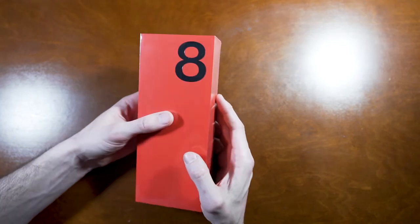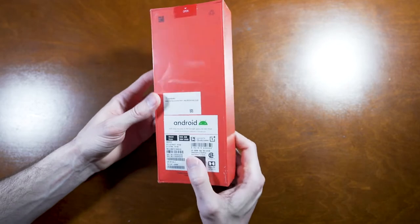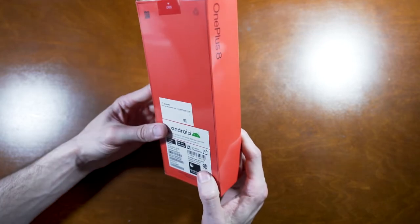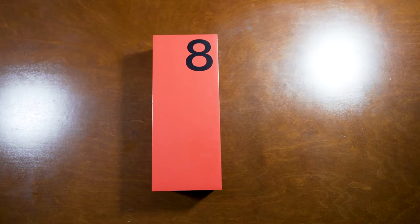So I just got the OnePlus 8. This is not the Pro, this is not the Plus, the T, whatever. It's just a regular 8. And it's 2020, so let's see what it looks like.